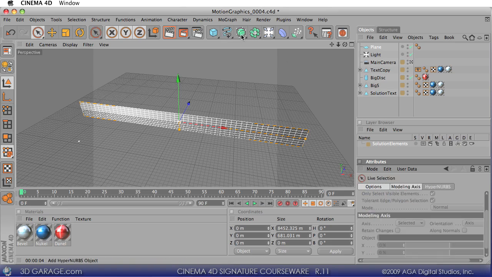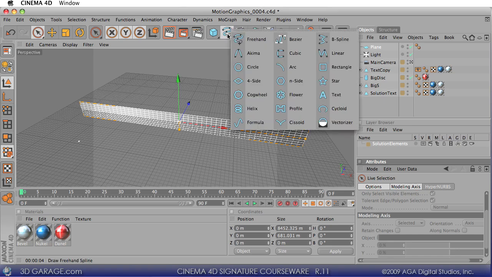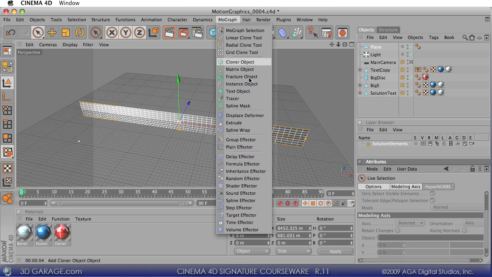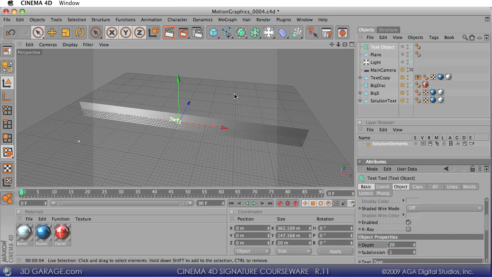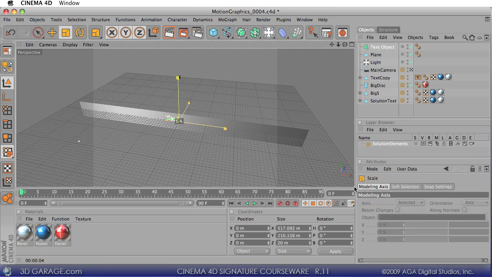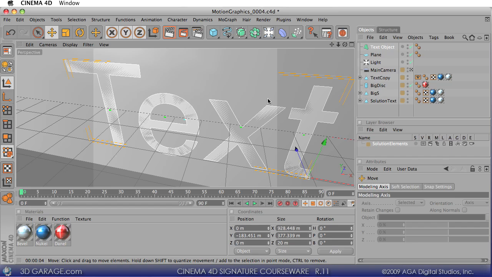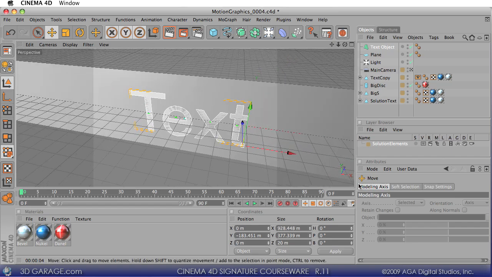Okay. From here, we're going to add a text element, but we're not going to do it the same way we did before. If you remember, before we added a text curve. Instead, we're going to go to MoGraph, and we're going to use the text object. Now, we're going to cover MoGraph in our next project because there's a lot of cool things you can do in here as well. Okay, so I'm just going to add this text object, and as you can see in here, it's a decent size. I'm going to size it up to kind of fit this view here, and we're going to build this right into this shape. Press the O key, brings that to view.